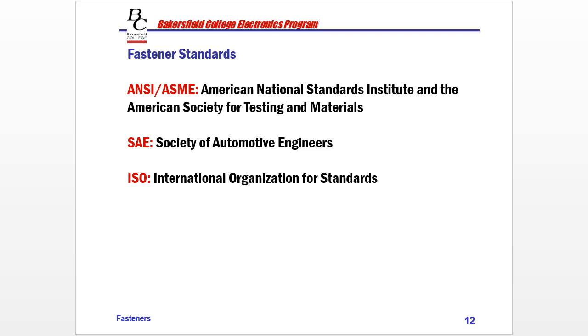So believe it or not, everything in industry is tied to some standard. So we have different fastener standards. We have ANSI and ASME, American National Standards Institute, and the American Society for Testing of Materials. Of course, in the automotive arena, we have the Society of Automotive Engineers, and then the International Organization for Standardization, which covers international standards.